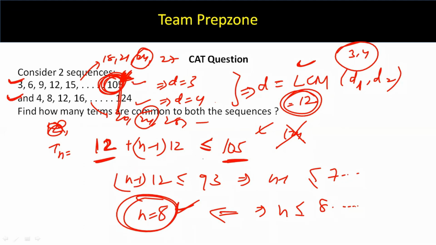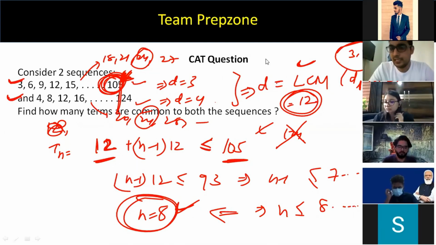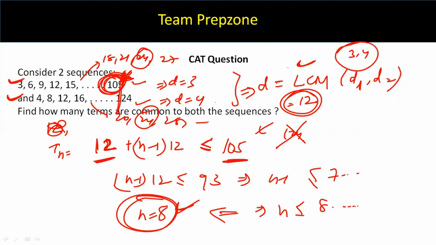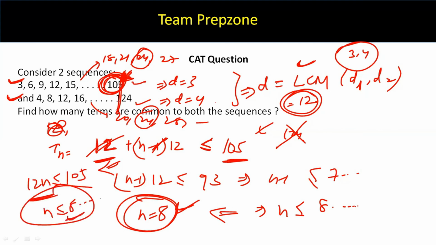This is the method that everyone has to apply in such questions going forward. Yes. Orally भी कर सकते हो, वही same चीज है, तुम orally कर रहे हो वही मैंने लिखा है. बेटा, very good. Orally भी ये question किया जा सकता है. 12 8 96 है, 12 के multiples होंगे, right? Yes, sir. Plus, if you solve this expression, मैंने इसको गलत way में solve किया है. This is what, 12 and 12 should actually get cancelled, right? And this is nothing but 12n less than equals to 105, which is multiples of 12. So n is less than equals to 8 point something correctly.